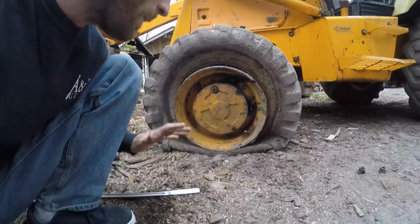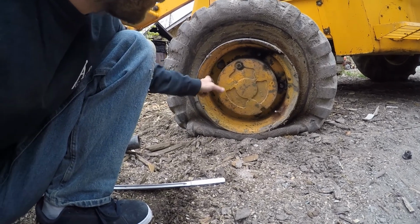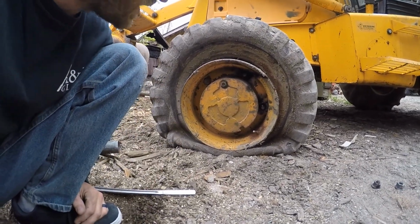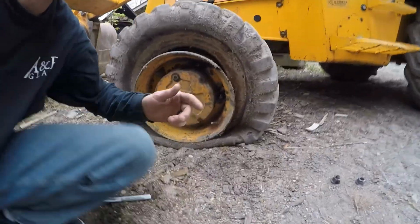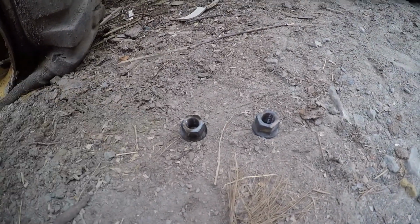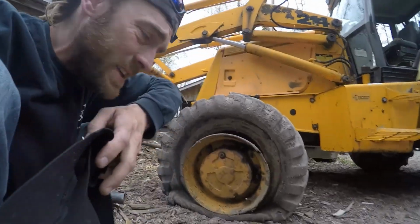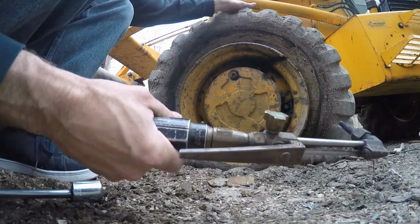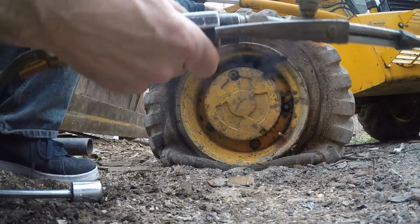Now, the problem I have here is these bolts haven't been taken off in, I don't know, 20 years. So I have to heat these suckers up. I managed to get 2 of them off, and basically what I'm using is this bad boy, an oxyacetylene torch, to heat these up enough to be able to get them off, because this stuff is really bright.